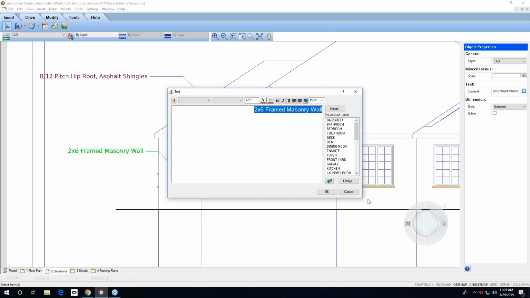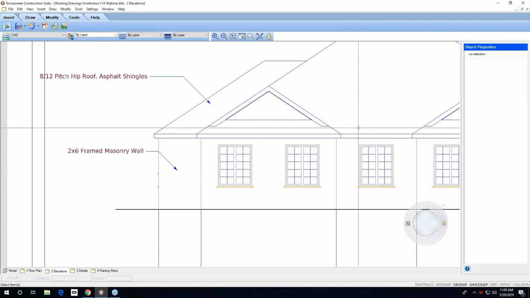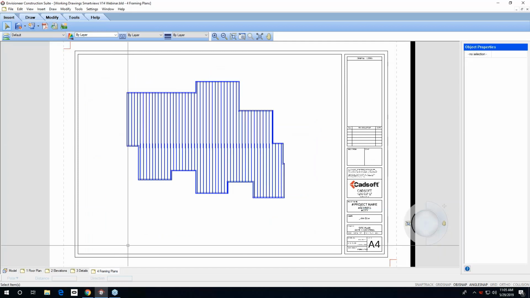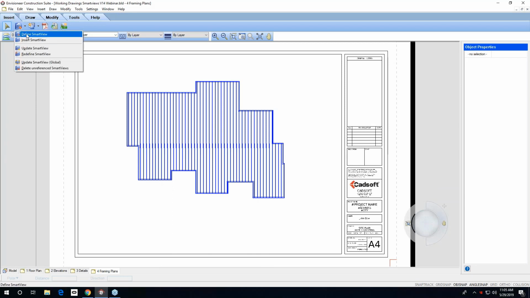So making our way down the list now, I'm going to go to our top 3 tool that we're going to have. I'm going to take it down to this 4th sheet here at the bottom. On this sheet, I've previously inserted the floor plan with just the floor framing showing. So it was just a defined smart view with just my floor framing showing. Now what I want to do is I want to put in the spacing of those members.